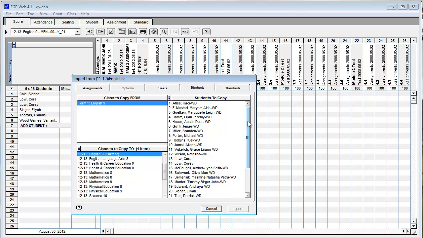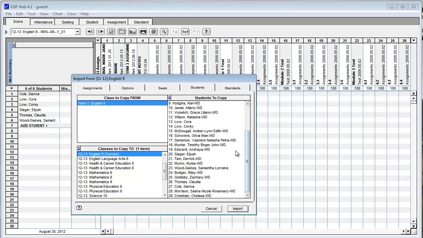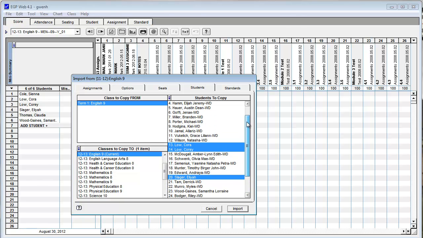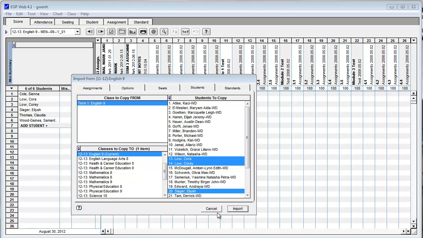if someone comes back and wants to know what their mark was last year, you can import those marks at that point and tell them what they got. Sometimes you're going to have to import stuff to view old marks, and sometimes not. Anyway, holding the control key down, we'll just select all the students here that aren't withdrawn. Looks like that's about it. Yeah, I don't see any there.